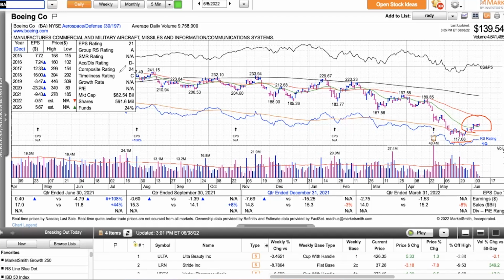With a composite rating of only 24, Boeing ranks far behind competitors in its industry group like Northrop Grumman and Lockheed Martin, when compared by this metric. Also, shares hold an RS rating of only 19, which also pales in comparison to others in the group. For investors who believe the stock will continue sideways from here, you could consider using a short straddle to capture some gains in the stock.